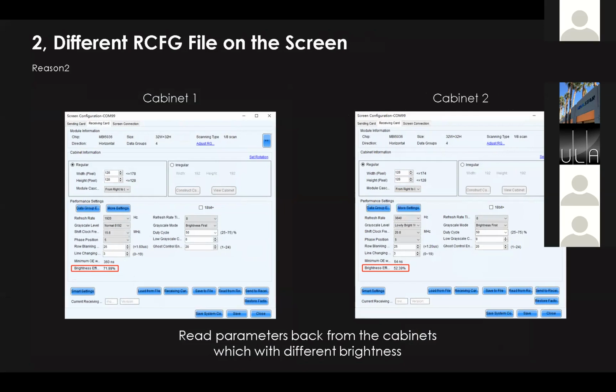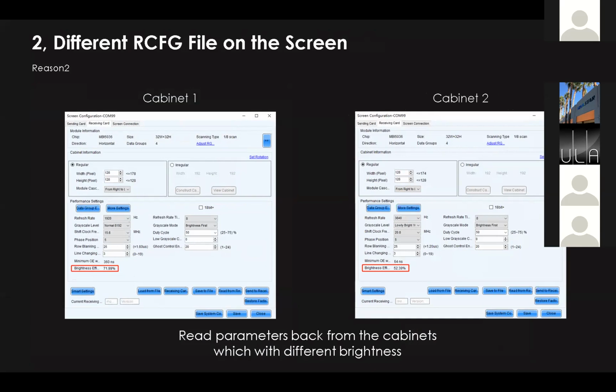And for reason 2, that's a different RCFG file on the screen. With a different RCFG file, the parameters are a little bit different, and it may affect the brightness efficiency.